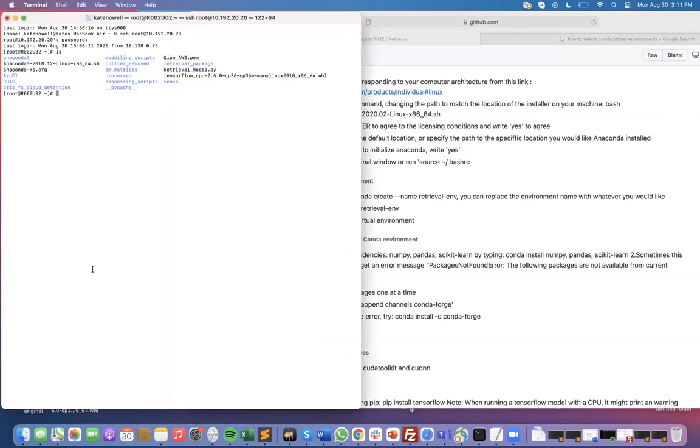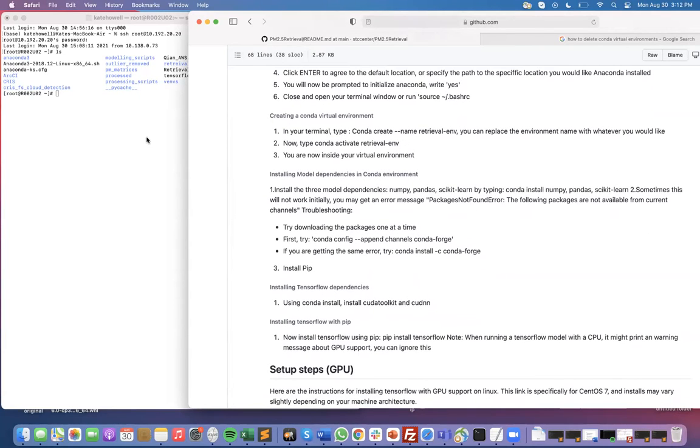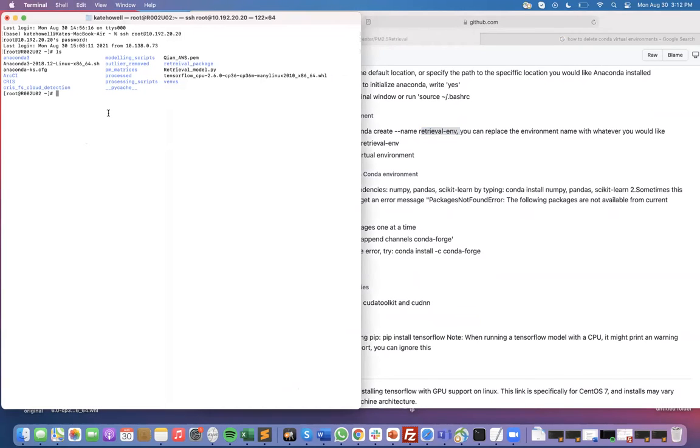The next step is to create a Conda virtual environment, which is necessary to install TensorFlow, as well as makes it easier to install the model dependencies. So this is pretty simple. I'm going to call my virtual environment retrieval. And so the command here is conda create.